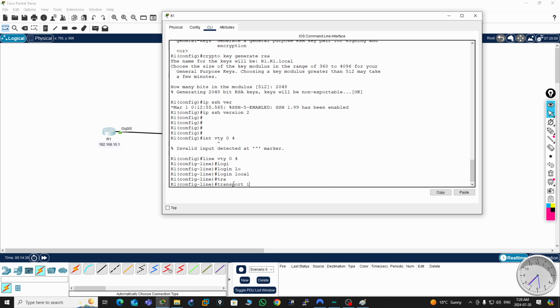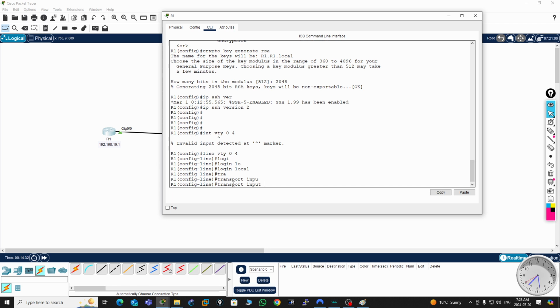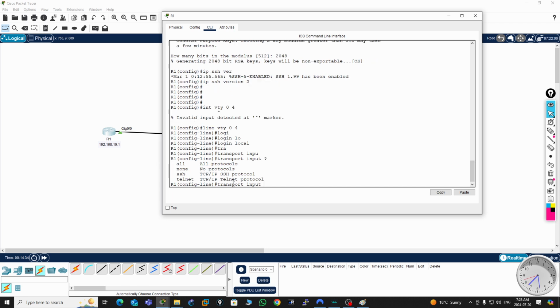Transport input SSH. There are several types, but we want SSH.